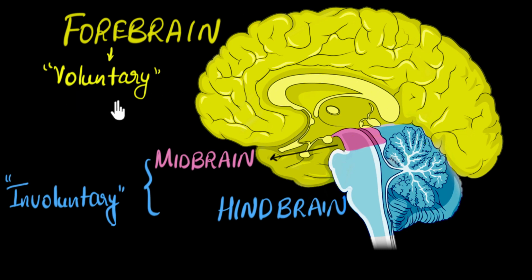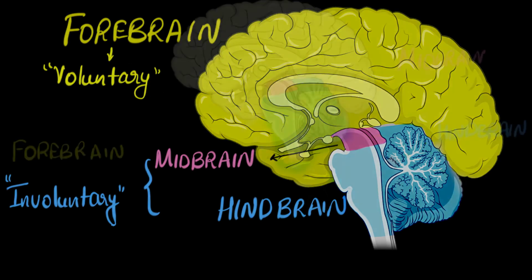So how do we remember which part does which? Well, the way I like to think about it is I remember that what makes humans special is their big brain, big forebrain. And I remember that we have this amazing intellectual ability, right? Our intelligence. So the forebrain gives us our intelligence. So it's because of that I can do all my thinking and all my decisions, and also I can walk and talk because of this. So that's how I basically remember the forebrain controls voluntary actions. With this in mind, let's look at the functions and the parts in a little bit more detail.